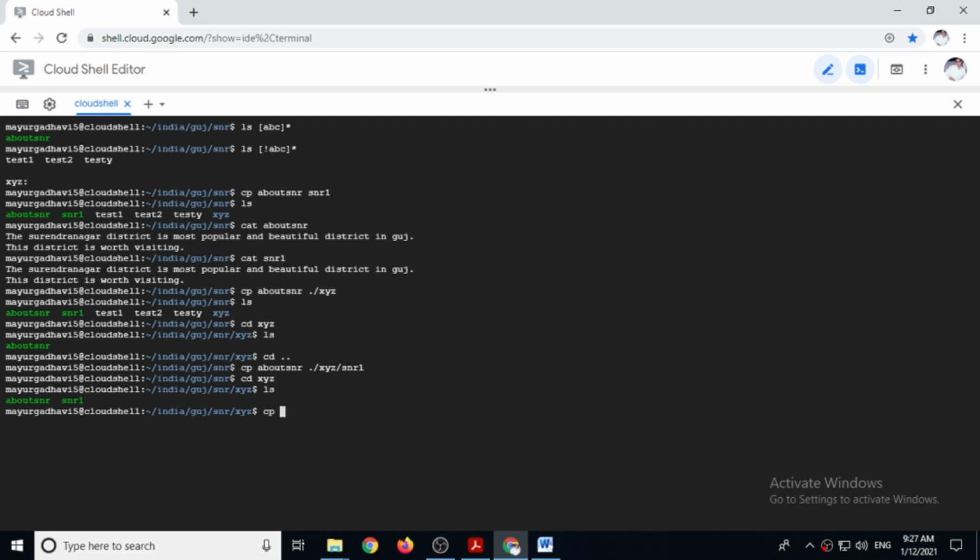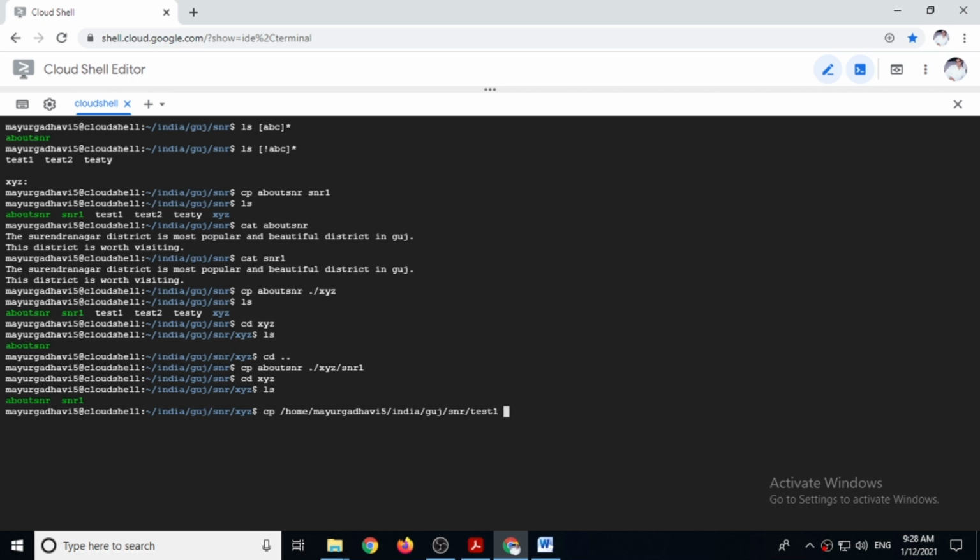So if you want to give an absolute address, then you have to give it like this: /home/India/Gujarat/SNR/test1. This is called the absolute address of the test1 file.